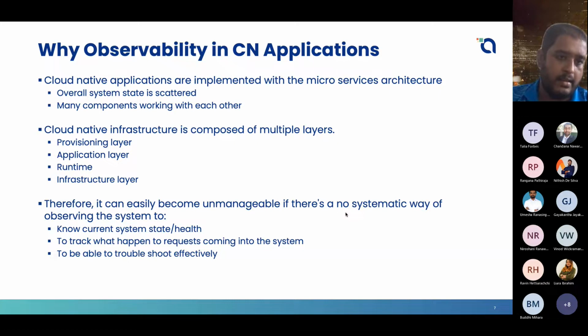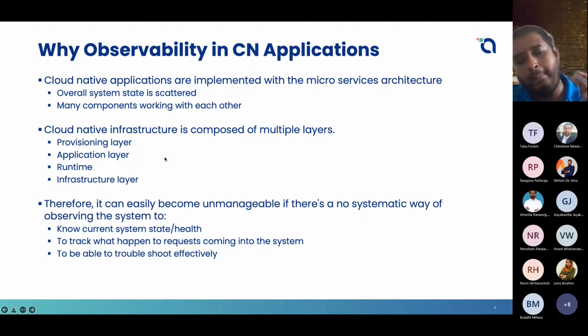And then the infrastructure layer, right? So the infrastructure layer, you might be running it on GCP or AWS or wherever. So now you can see it's quite complex, and it has more moving parts compared to a system where you actually deploy your binaries on, let's say, bare metal and execute it. Of course it has its own set of well-known problems, but what I'm saying is in terms of the layout, right? So therefore, we need to be able to see through these layers as well, right?